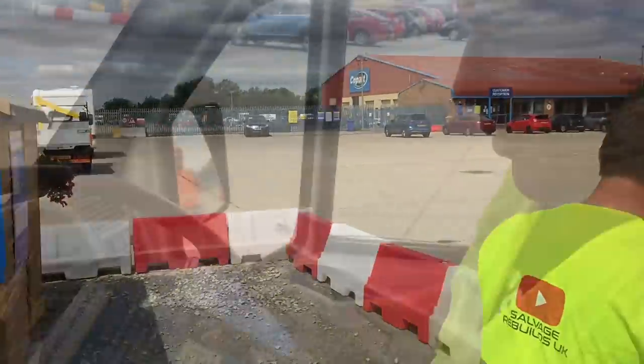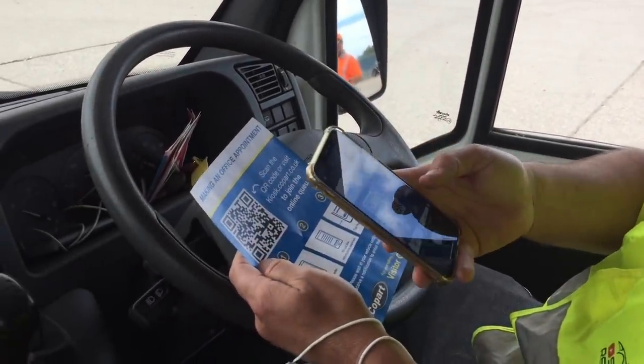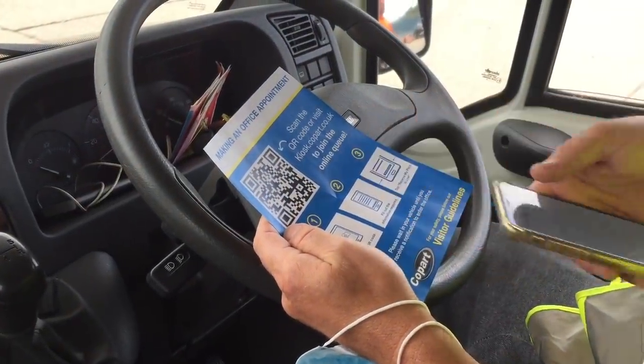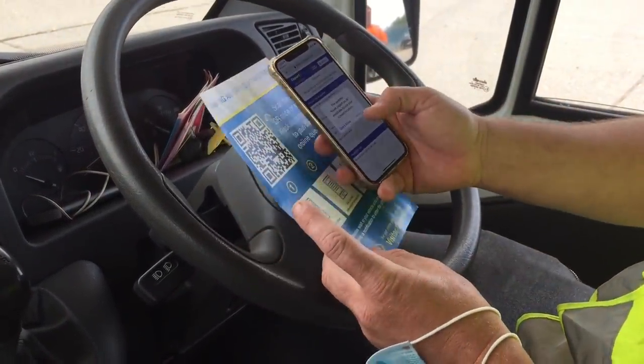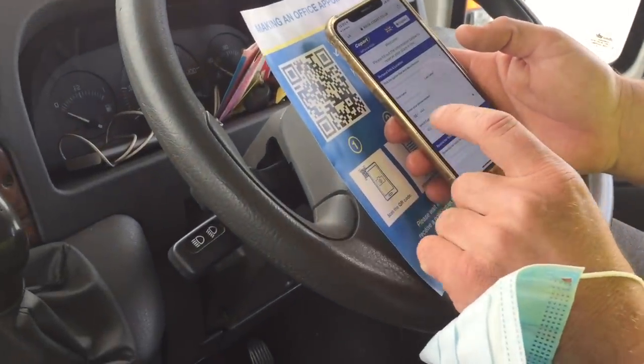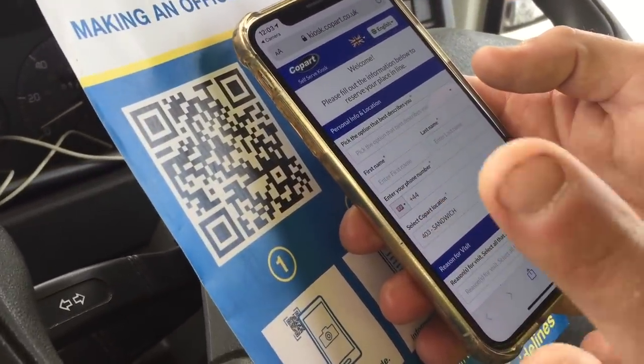So guys, we just jumped back in the motorhome and he said all you do is put your camera over that, and there you go, look, the website's come up. I'm not sure how much of this I am going to be able to show. There are elements that I'm not going to be able to show. I'll probably just fill this in off camera in a minute.